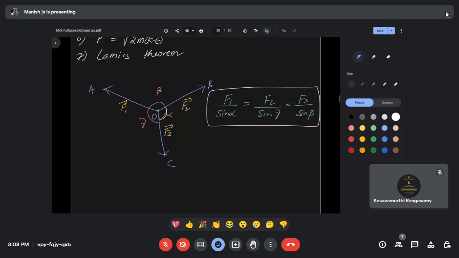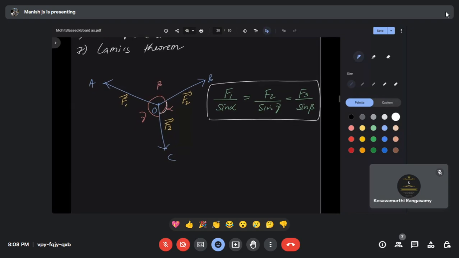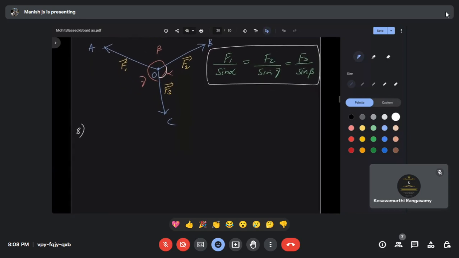So this is a relation. This relation is very useful for solving many problems. Okay, so that's why we use Lamy's theorem. And then we have, okay, when a person is moving in the lift, for lift related questions also, frame of reference is popular. So based on that also questions can come. So you have the weight of the man in the lift. So we'll see that weight of a man in a lift.